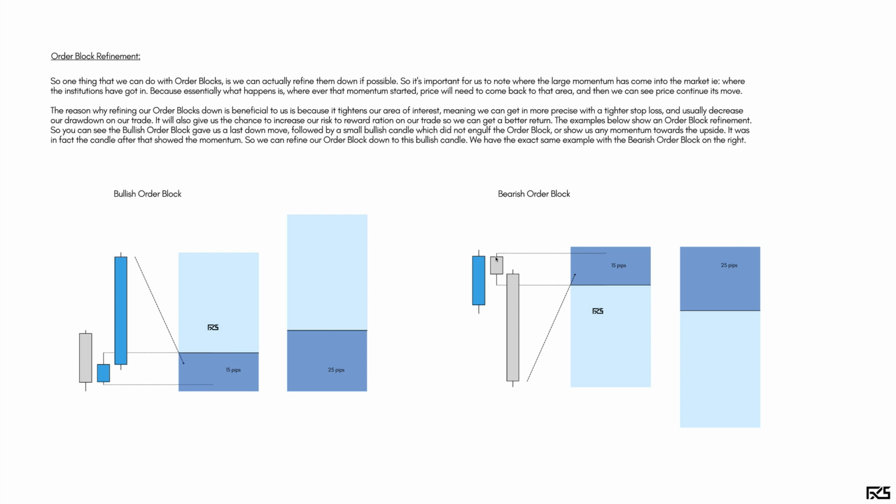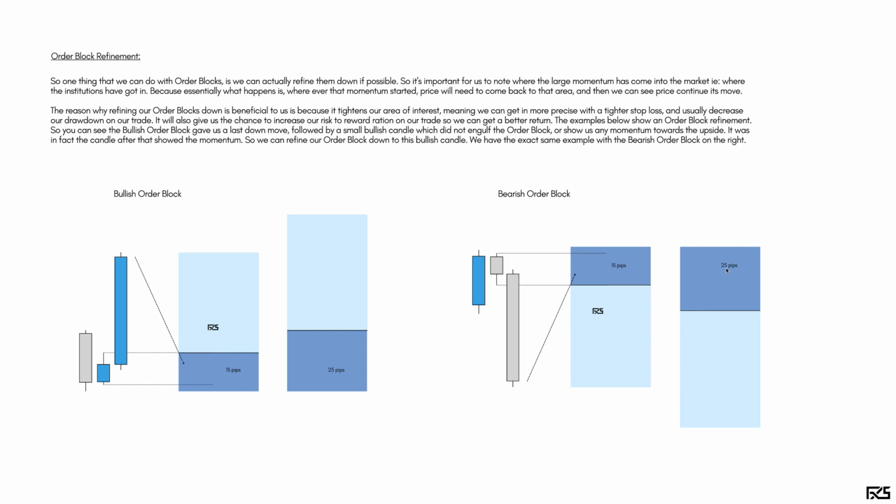This is our order block, a 15 pip stop loss, which is including the wick. So this is the wick. What we can do is put our stop loss at that wick or just above, giving ourselves a bit of room to breathe, as it's still 15 pips, whereas the original order block is 25 pips, as you can see here.